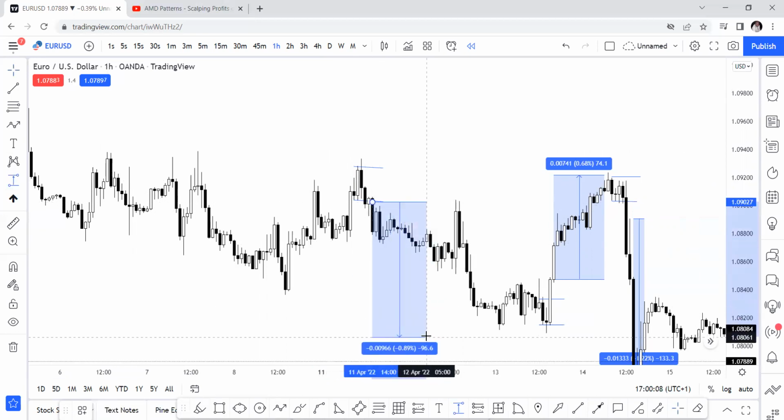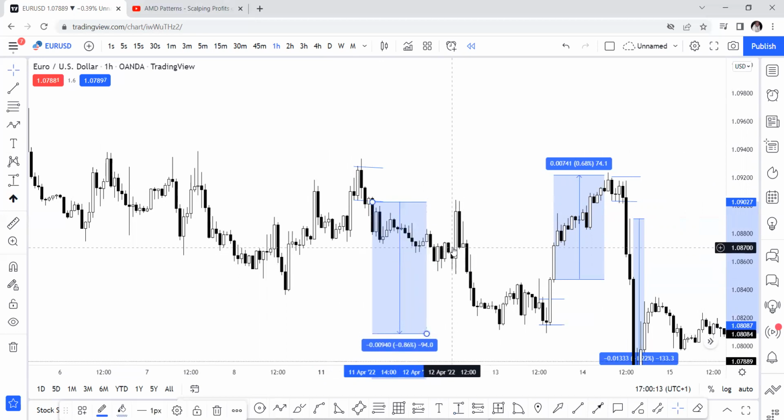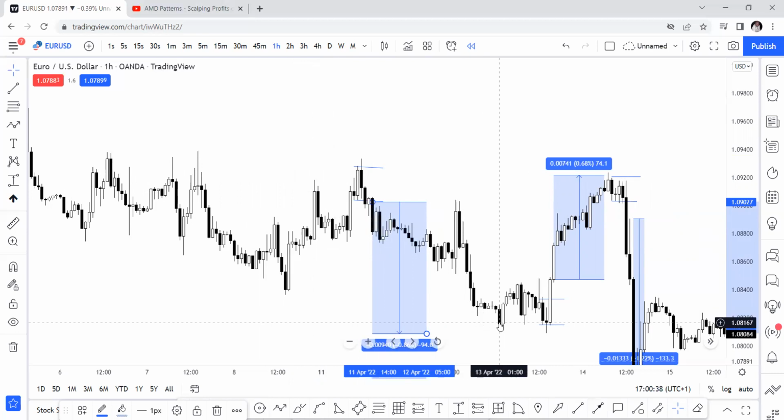Almost about 94 pips. This is New York. See New York, good sell. So New York added to it, right? The stop loss above this place was taken out, then a pullback, a retest into New York. So New York continued the downward trend.